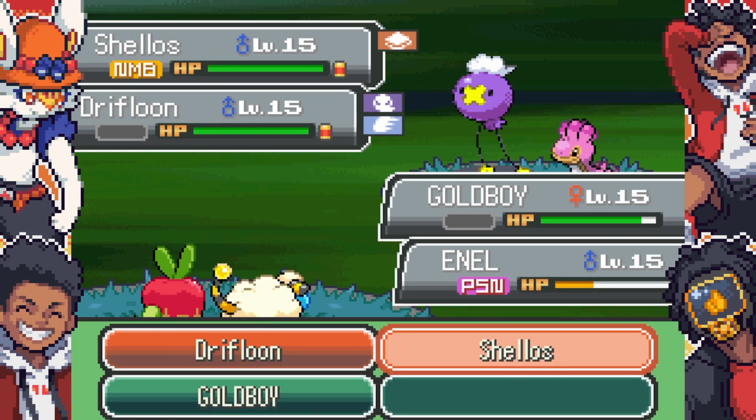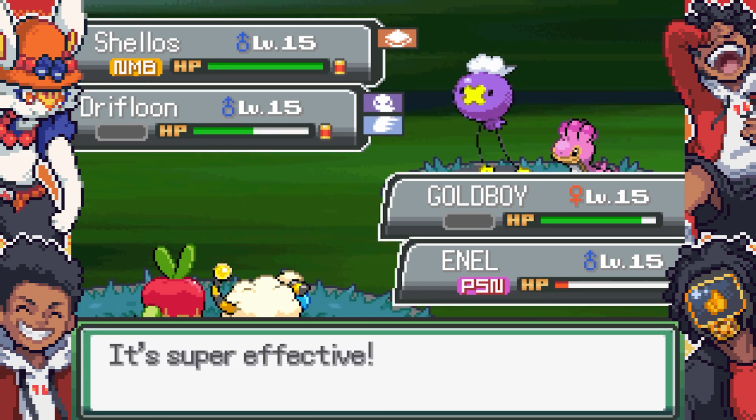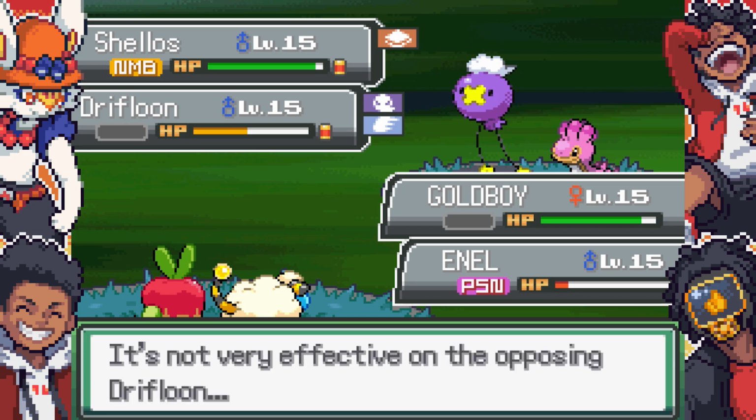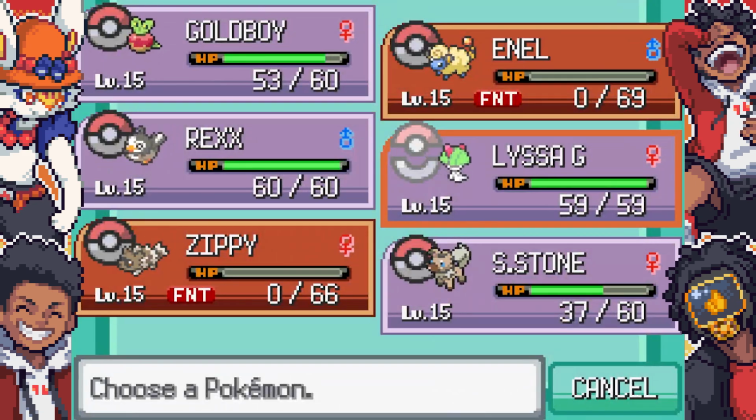Do this. And then I'm going to numb. No. No. No. Thundershock you. Go. He's dirging. Okay. Thundershock you. Acid both of y'all. Really? Okay. Okay. So they're not switching out at all.